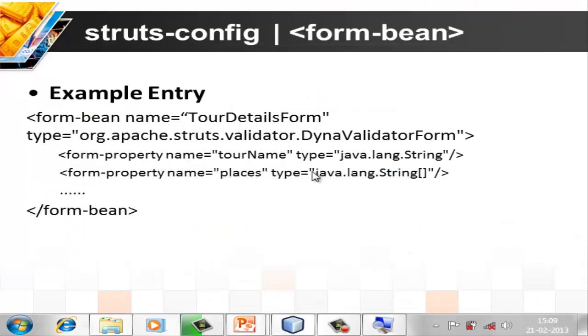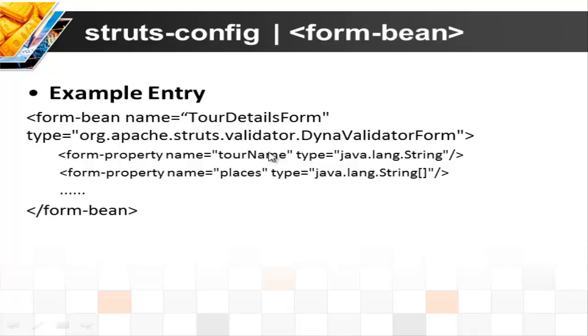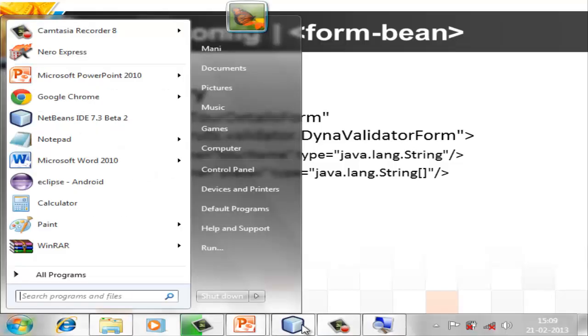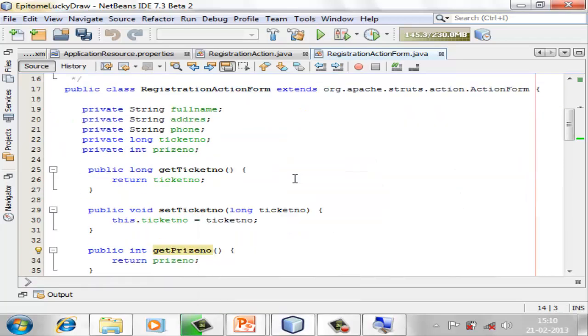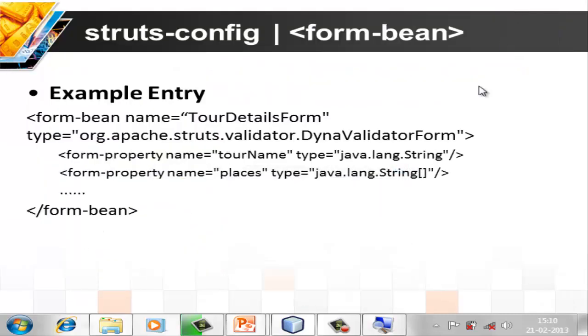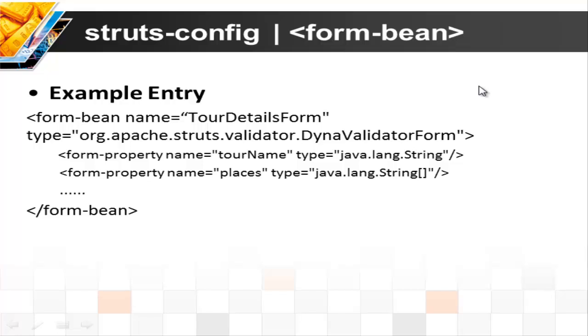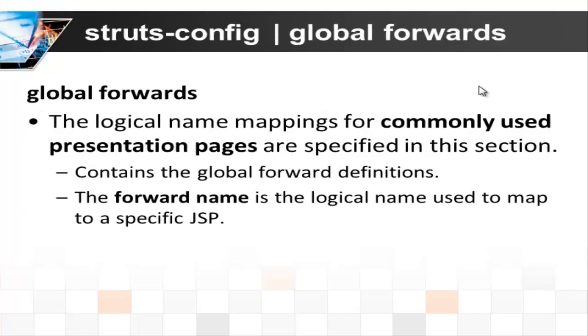You just say that there is a property called student name, there is a property called places, and so on. Okay, automatically on the fly Struts will create a class for you, the class that you might have declared like this. Instead of you physically creating this class, it will on the fly create a class for you and then populate it with the requested data. So it's much easier if you do that. Okay. And we will see when they are useful in later slides.